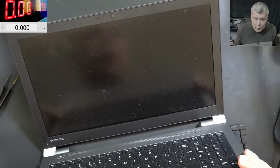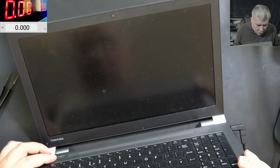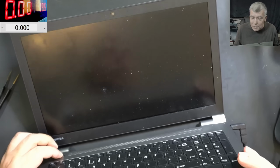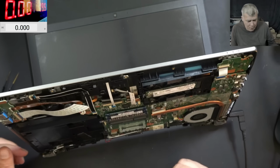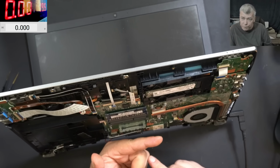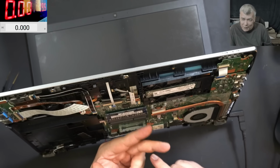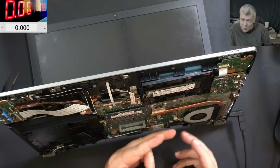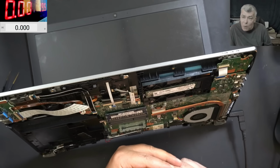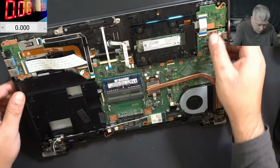No, the laptop is restarting. No, the laptop is not restarting. It's gone. Pressing the power button, nothing happened. So we reset the BIOS. We have no picture. And the laptop shut down itself. Yeah. And you'll think some weird issues or BIOS things. No, I'm thinking on a stuck power button. That's what I'm seeing. A stuck power button.